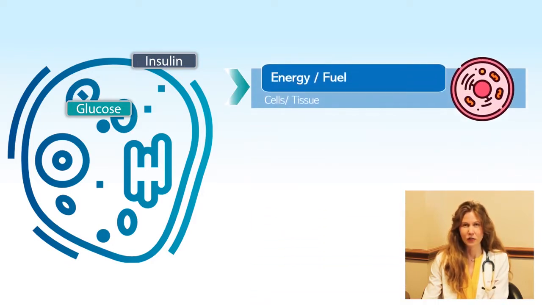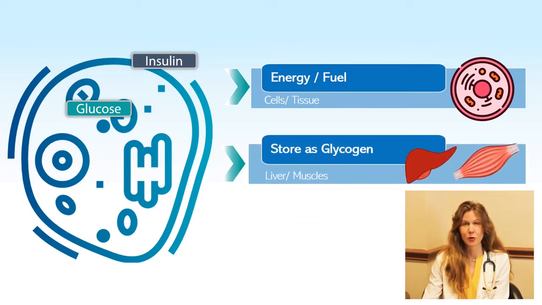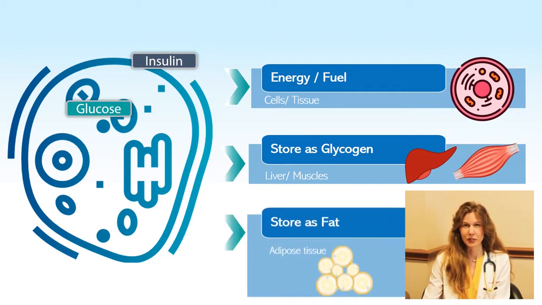Imagine eating a bag of chips and then having to work on a crossword puzzle. Your brain utilizes the glucose at the brain tissue level to thereby be used as energy so that you can concentrate on the crossword you're doing. When the body does not need to use the glucose as energy, it stores it as glycogen. It is stored in the liver and in the muscles. So imagine you're about to exercise. The body can utilize the glucose that's stored in the muscles for energy so that you can run or exercise however you want. It's also stored in the adipose tissue as fat.